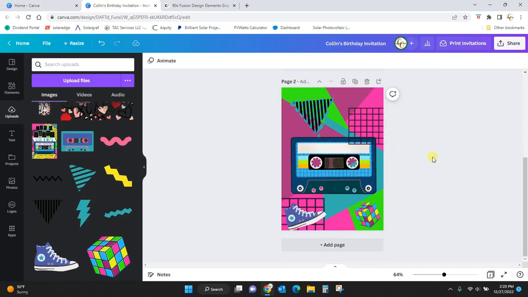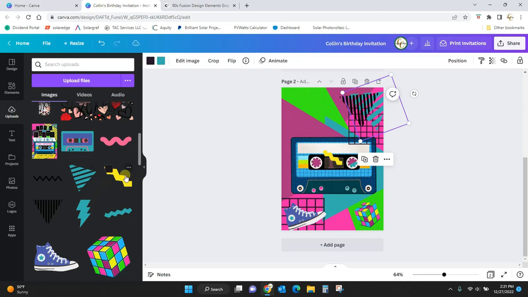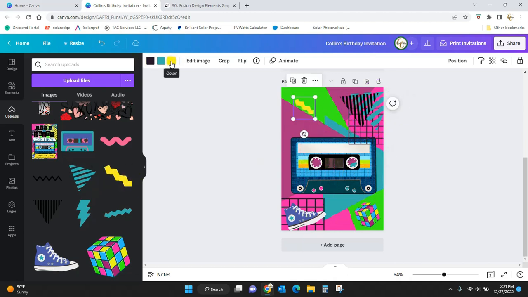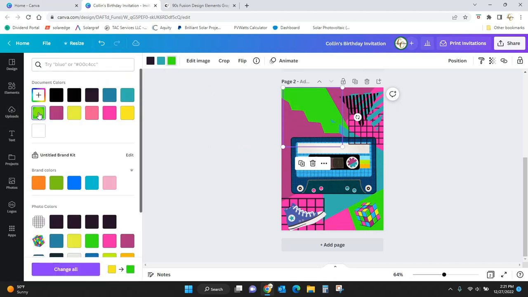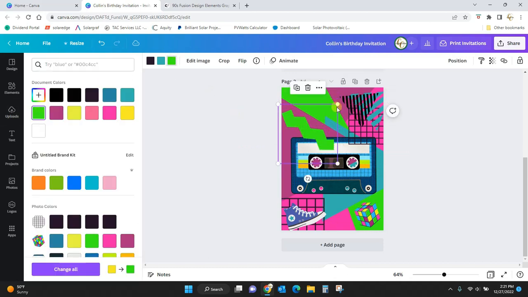So I'm just going to keep adding these in, but I do want to show you how to change the color of one. Let me move these out of the way. So here's this guy. I clicked it, it came in here, and it's an SVG, so it's going to say I can change its color. Let me make this bigger. So I don't want this yellow. I'm going to click the yellow and turn it green. And now it's a green little bolt thing.